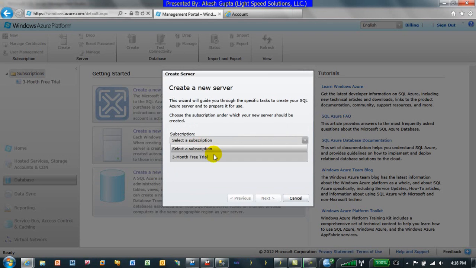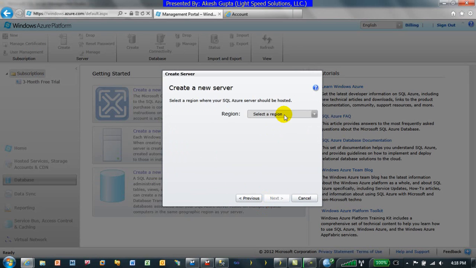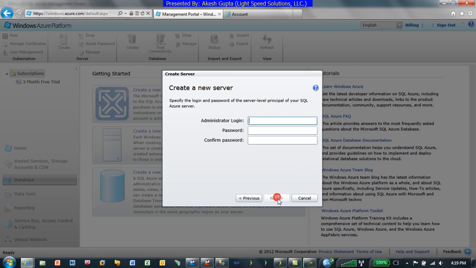When you click on it, the system asks you to pick a free subscription, or whichever subscription you would like to use. I would say next, pick whichever region you would like your SQL Azure server to be located. I'm just going to pick probably North Central US. And for the administrator login, I'm just going to go with a simple username and password that I'm aware of.